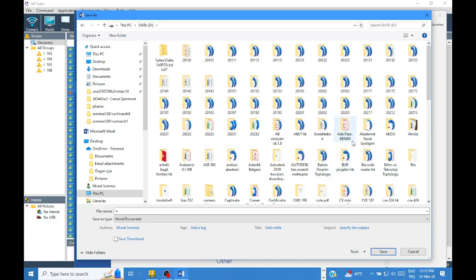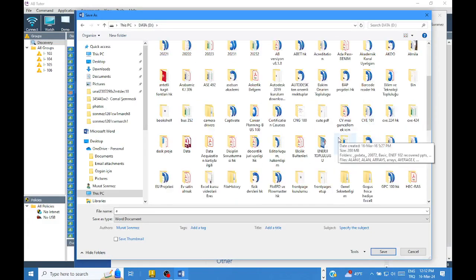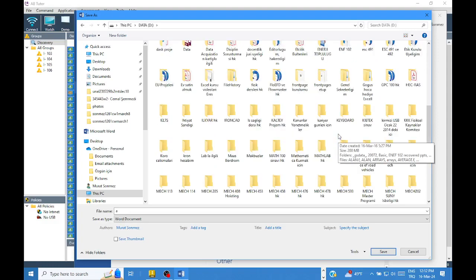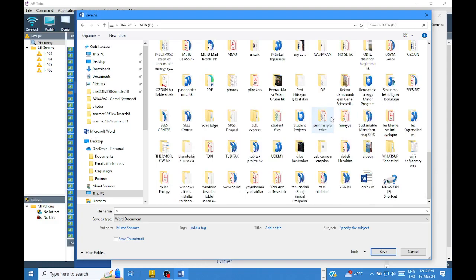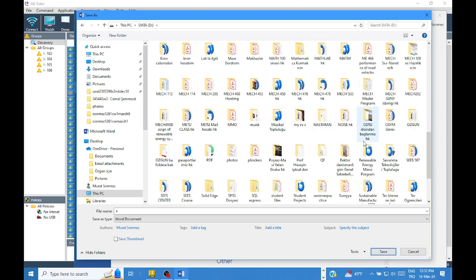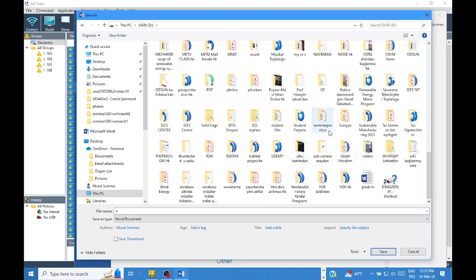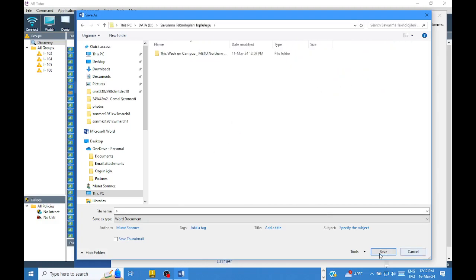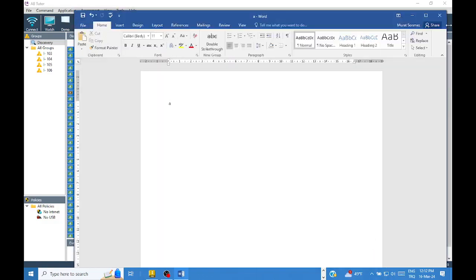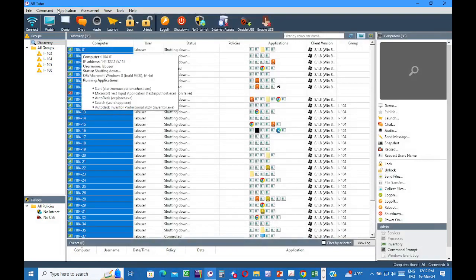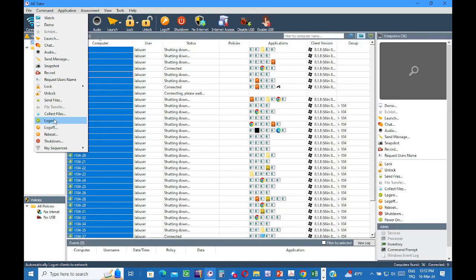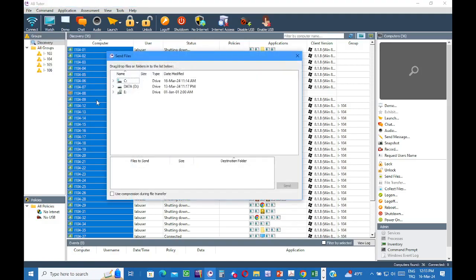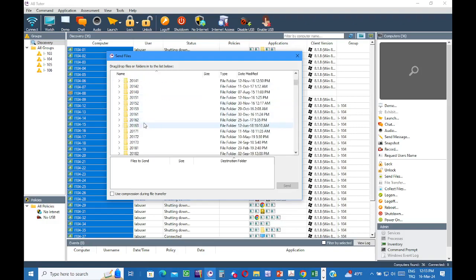In the memory of my computer, I have a folder for this short course, Savunma Teknolojileri Topluluğu, ST. Yeah, I found it. I know that it is over there. I'm going to send the file to your computer. Send file, via which create the folder to use.